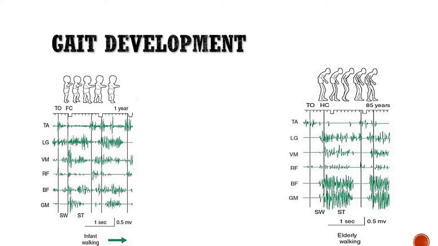You would recruit far more muscles with a greater magnitude when you're learning a new motor skill. Say you're learning to juggle, say you're learning to ride a bike, say you're learning any new activity. Your motor unit recruitment will be far greater, and this of course causes fatigue. This of course means that it's going to be harder to do, and the same is true in the 85-year-old example here.